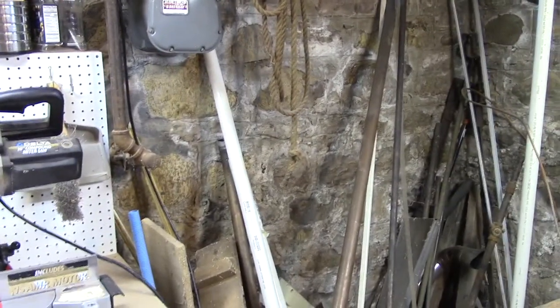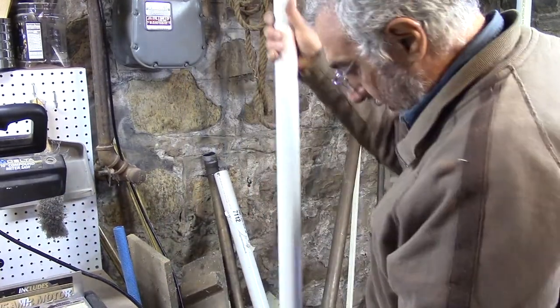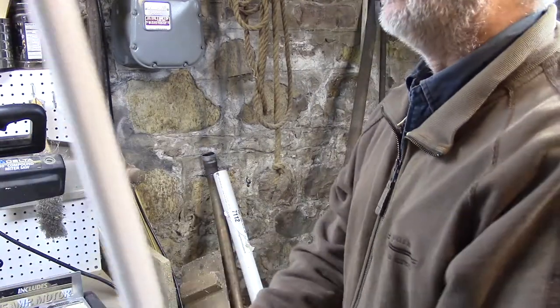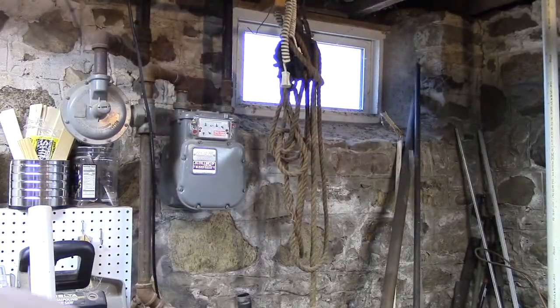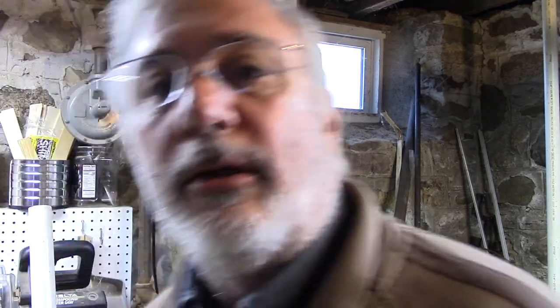Okay, and so now we need some tubing and or pipe and the center wood piece. Let's take a walk over to my scrap pile. And I have a nice big piece of PVC pipe. This should work nicely for the tubing, and then down here in my wood pile, I have a piece of MDF that I think should work well for the centerpiece.